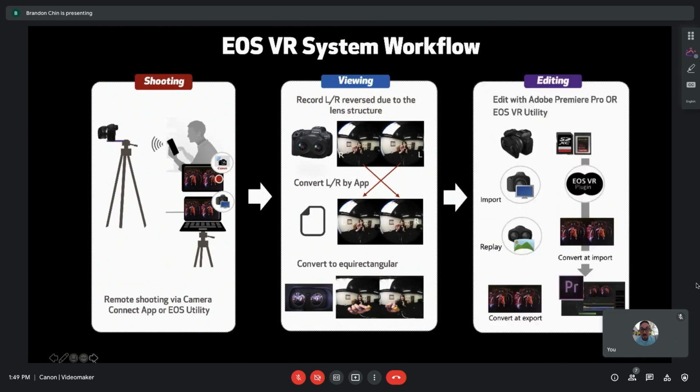To edit with our footage, once you're capturing that footage, you're able to use either our EOS VR Utility or EOS VR plugin applications. These are paid subscription apps that will be coming out toward the end of the year. With both of them, you'll have the ability to export at various different resolutions as well as various different file formats. And when you think about using Adobe Premiere Pro, that particular plugin that's available for it allows you to have that seamless workflow that many users are already familiar with. So from there, you're able to color grade with Lumetri Color. You're able to do effects and also different types of text overlays and things of that nature.